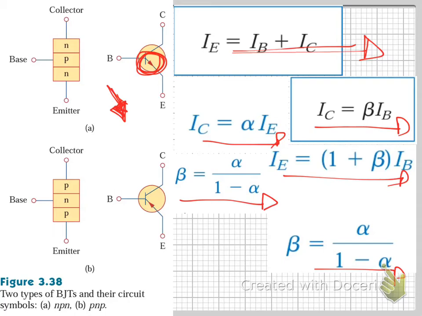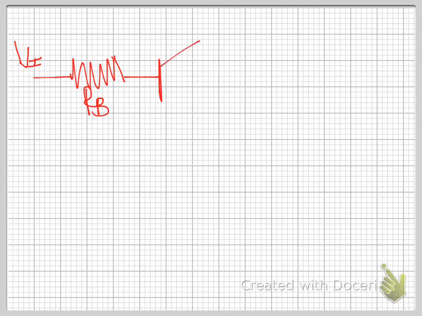Yeah, so that's that. But I am going to teach you a couple more super cool equations. So let me just redraw an NPN. We're going to call this V input, as in the input voltage. We're going to call this RB, the resistor at the base, and then you've got your RE, the emitter resistor that's being grounded, and then you've got your RC. This is RC, and then this is your power, VCC.